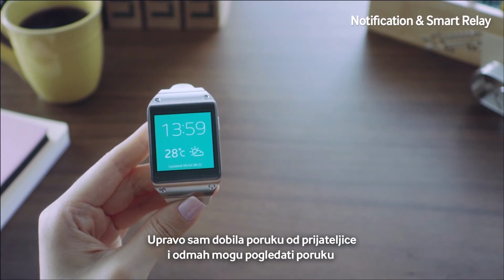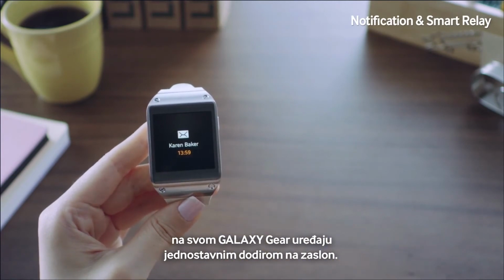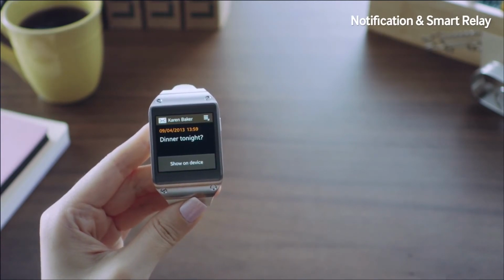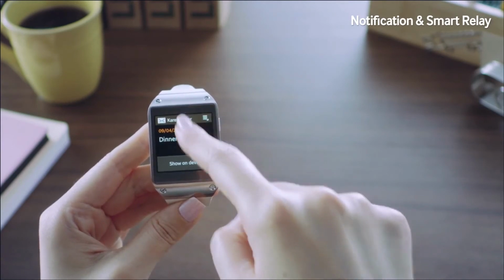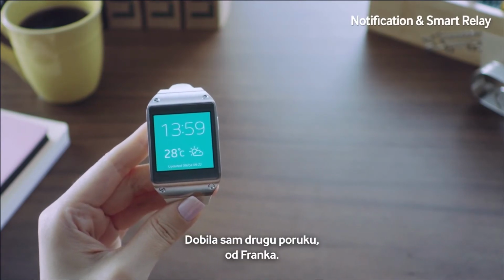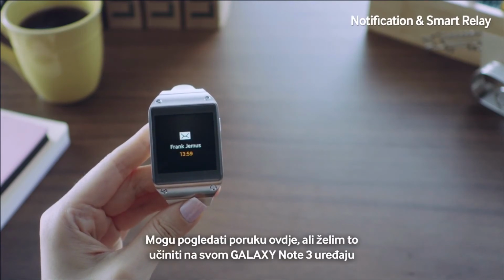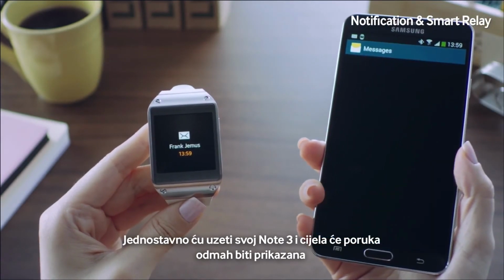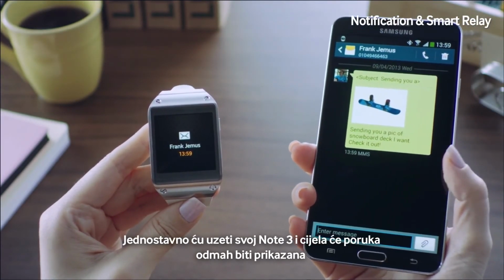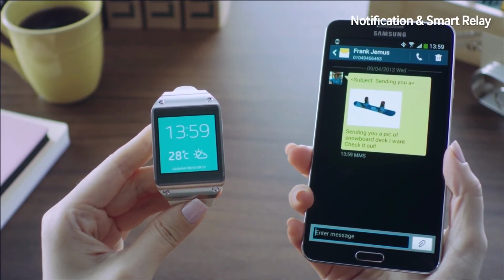So here, I just received a message from a friend, and I can instantly check the message on my Galaxy Gear by simply touching the screen. Now, I received another message from Frank. I can check the message on here, but I want to do so on my Galaxy Note 3. So I'll simply pick up my Note 3, and instantly the full message will be displayed using the Smart Relay feature.